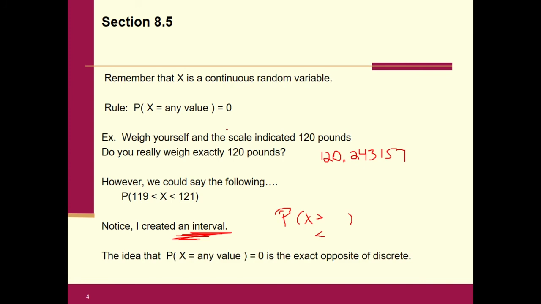Now, this flies right in the face of the discrete world. With the discrete world, it's the exact opposite. Remember in the discrete world, where we had a table: here's x, and the probability that x can assume any value, we can write out in a table. We said zero, one, and two. Maybe zero shows up 50% of the time, so 0.5. One shows up 40% of the time, 0.4. Two shows up 10% of the time, or 0.1. So let's assume that x is discrete. The probability that x is equal to a specific number, we can just look up. In the continuous world, that would be zero, and we would have to throw it in an interval. That's the major rule you have to keep straight between discrete and continuous.